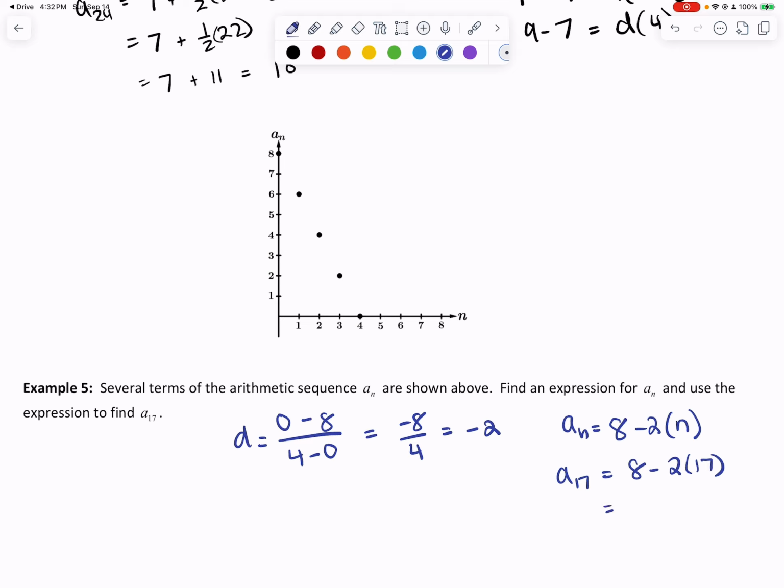Again, you could have written this with any term number. It'll still work out the same. If you did a sub n equals 4 minus 2 times n minus 2, then you'd also end up with the same thing. So 17 times 2, that's 20 plus 14, so that is 34. 8 minus 34. And anytime I'm subtracting like that, I like to think about doing 34 minus 8 and then making it negative. So that is negative 26.